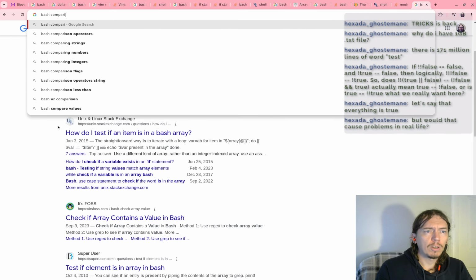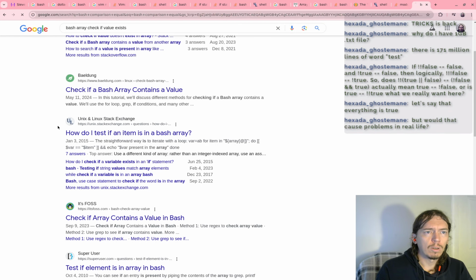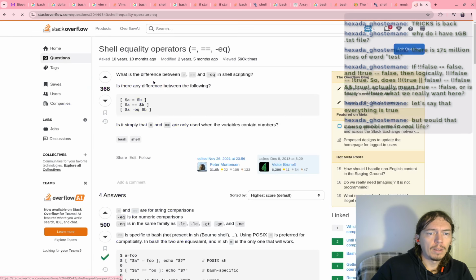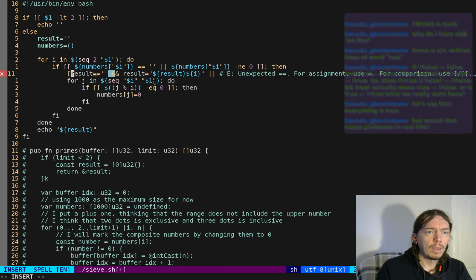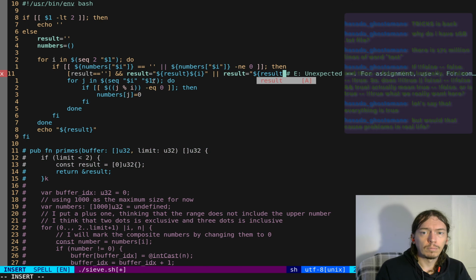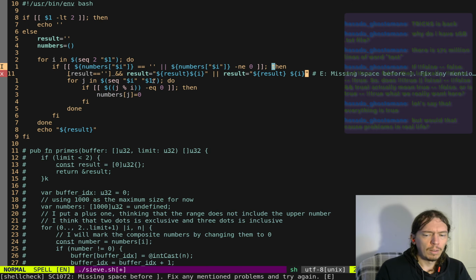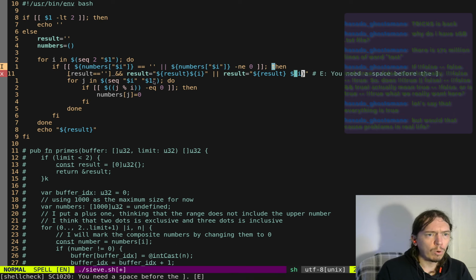Bash comparison equals. Okay, so we want this. Missing space before this.